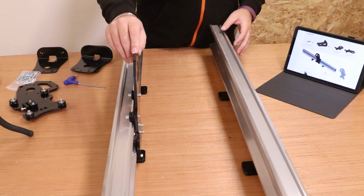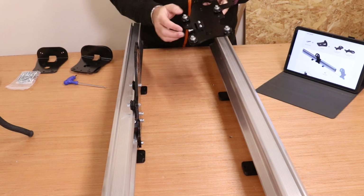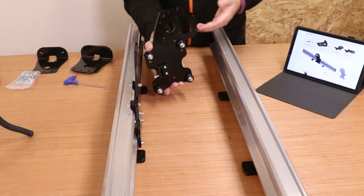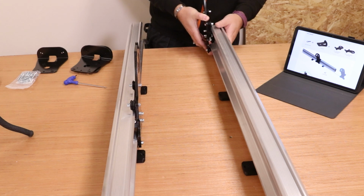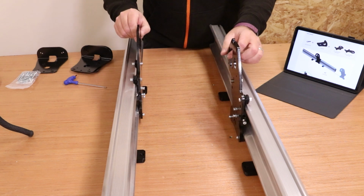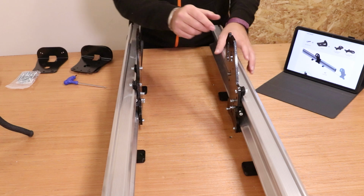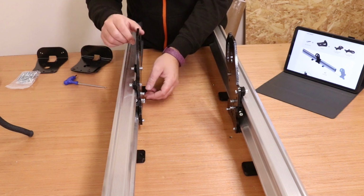Now, I've got one plate already in place here. We're going to bring the other one and I'll just show you simply how it goes on. Now, the locking nut should face into that scoop. And ultimately the big bow part on the plate here at the back should be pointing towards the back. Just slide it in, make sure the V-wheels go over the extrusion, nice and easy, and once they're in place they slide nice and easy. If there is any resistance, just check that those wheels are moving freely. We will tighten them up later. You will see there's a bit of wobble in them. As I say, we'll tighten those up with the eccentric nuts a little bit later on.